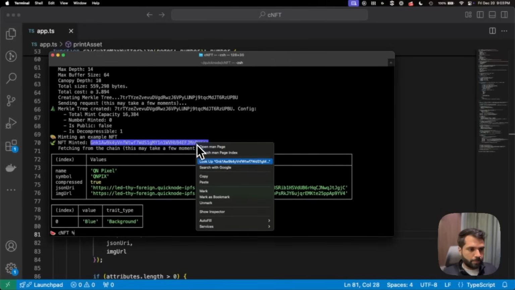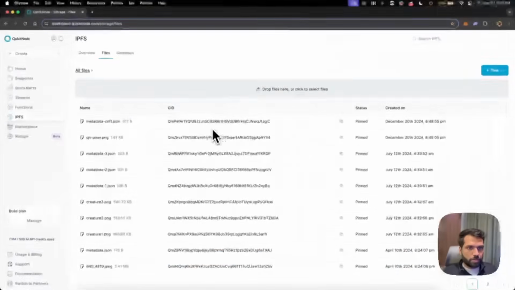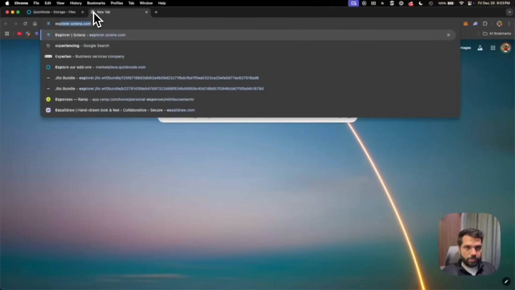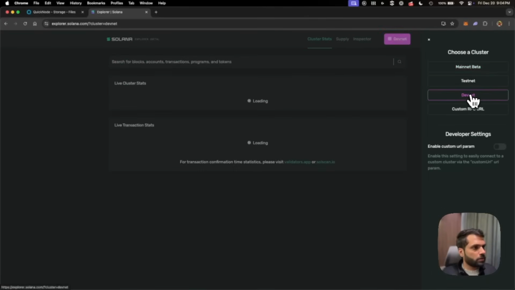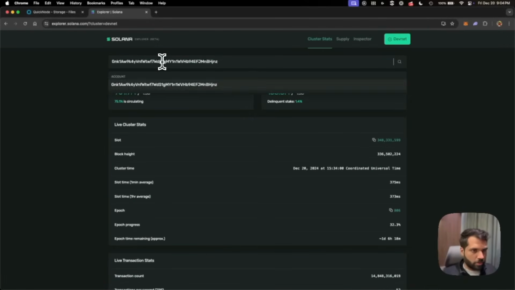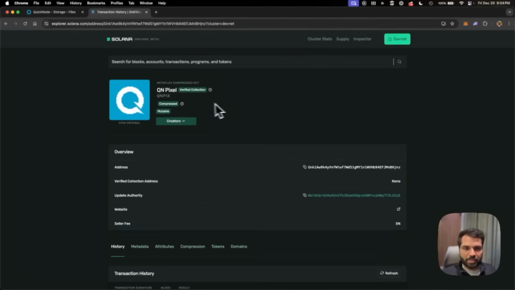Now, if we look up this transaction on Solana Explorer, we should be able to see that it was a compressed NFT minting transaction. So as you can see, it's a compressed NFT and this is the original artwork which we uploaded. So this is how you can mint a compressed NFT and then using Solana DAS API on a QuickNode endpoint, you can fetch its details.